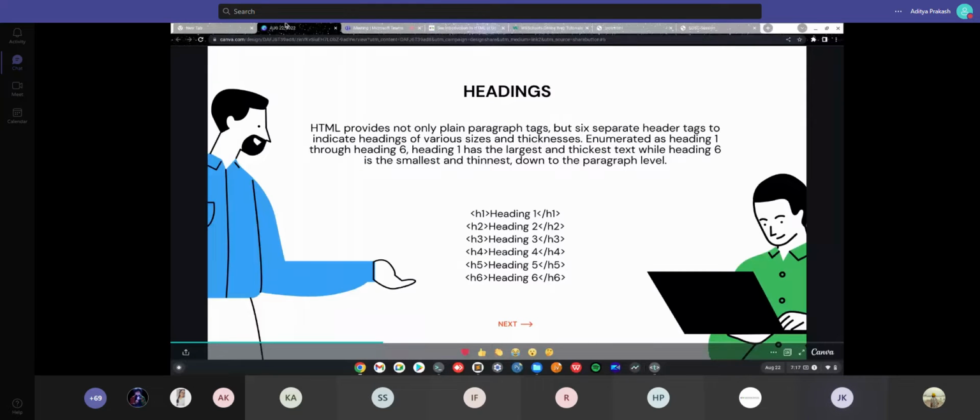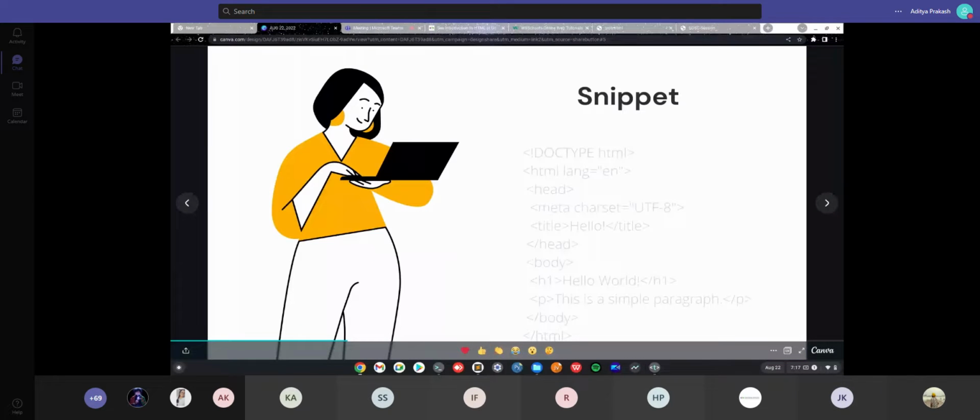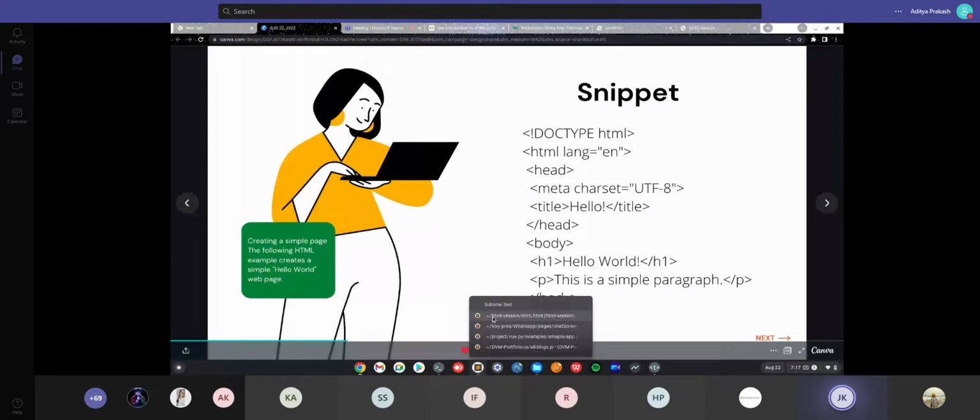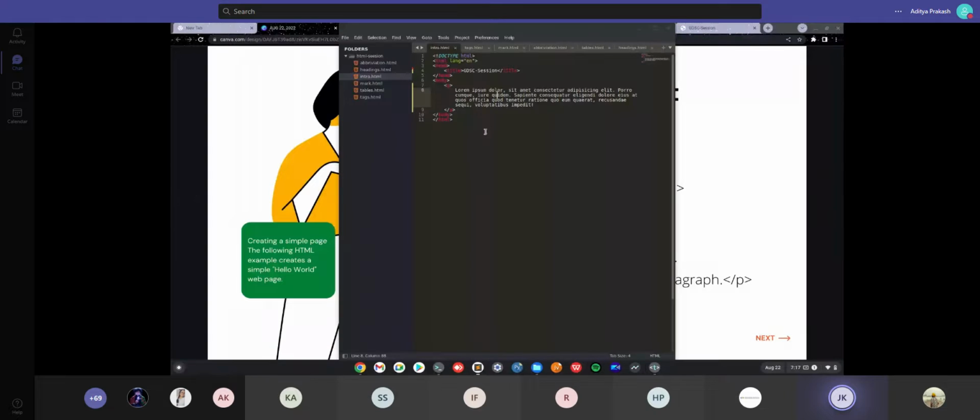So this is a snippet, and if you have some idea about HTML extensions, there are some basic abbreviations which you can run, and they will bring you this auto-generated code as I did right now. These extensions actually come with your VS Code or Sublime text editors, so you can use them, or you can simply go with the basic way, like you can do it like this, but it takes a lot of time.